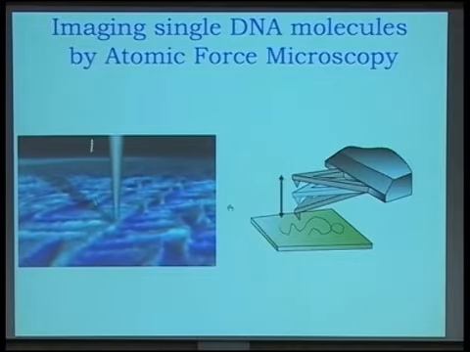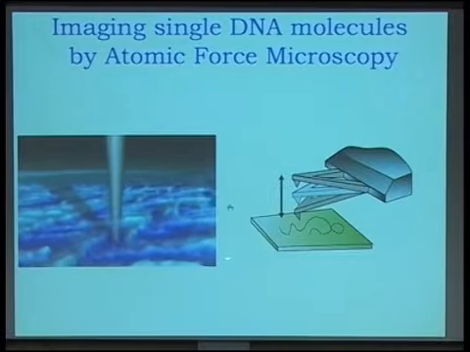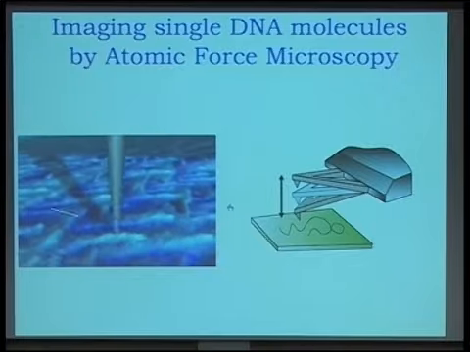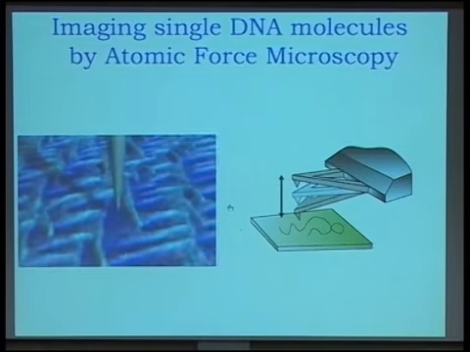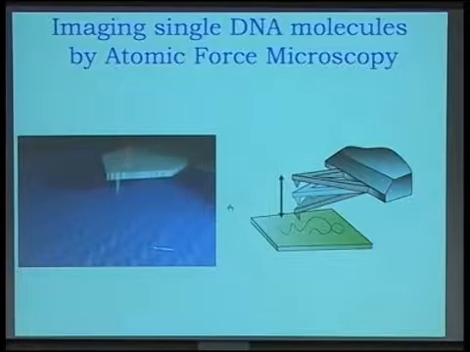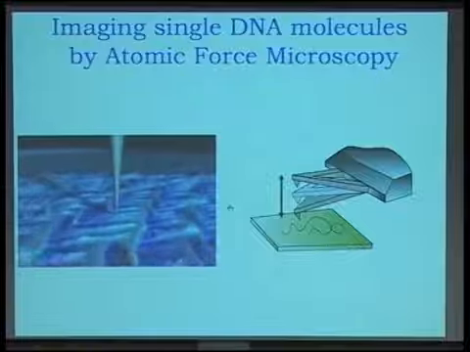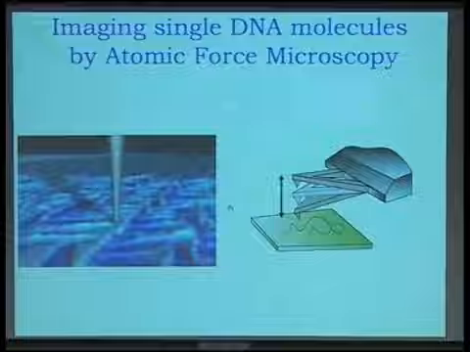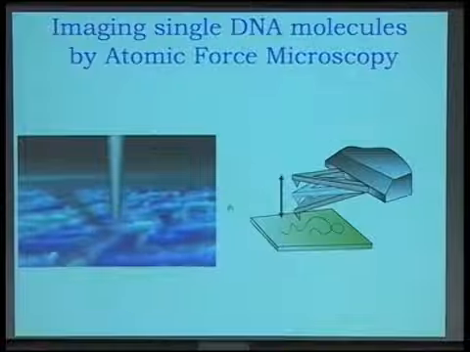So what we are doing is just to use the atomic force microscope, and you see it has a nanometer size tip, and you just scan over the surface. As you scan over the surface with the tip, like a blind person uses a stick to walk around, you can get the topography of the surface. And so if we deposit DNA on the surface, then we can make a picture of the DNA which is deposited on the surface. And so we did this for knots.